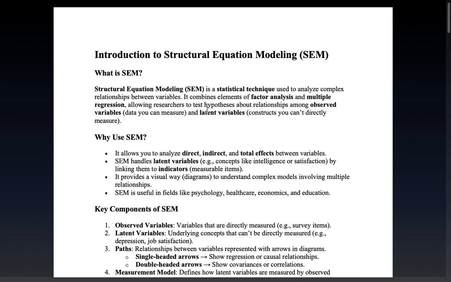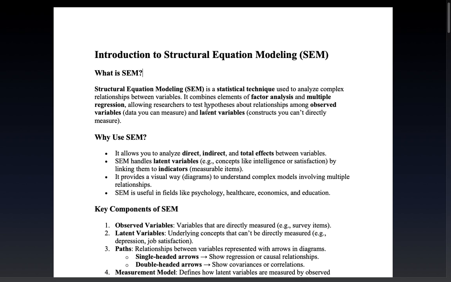SEM handles latent variables, as I said earlier, like intelligence and satisfaction, by linking them to indicators, that is, measurable items: a set of questions you are asking in order to determine their intelligence or satisfaction. So throughout this procedure, it provides a visual way to understand complex models involving multiple relationships. SEM is widely used in fields like psychology, healthcare, economics, and education.